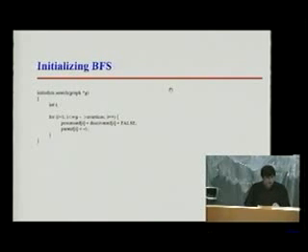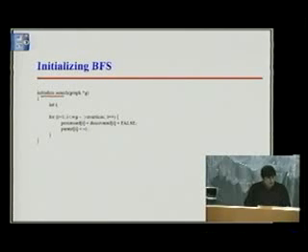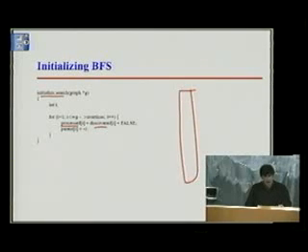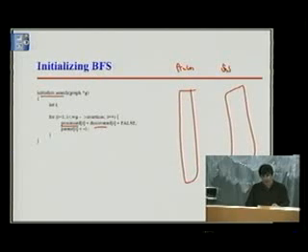What are we going to do? We're going to start out our search by initializing two arrays. I have an array for every vertex, processed and discovered. Originally, every vertex is not discovered and is not processed. Does everybody agree with that? Every vertex is in a virgin state. So I'm going to have flags here.